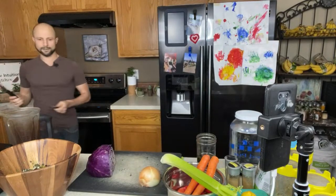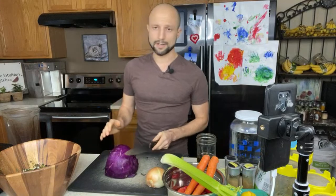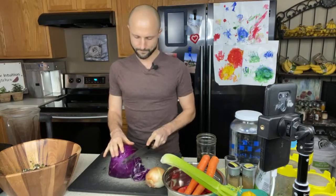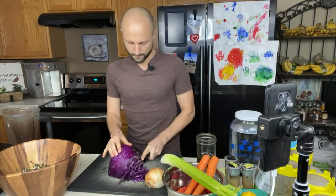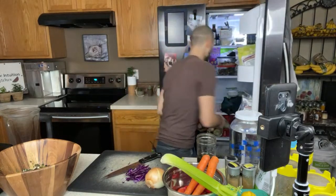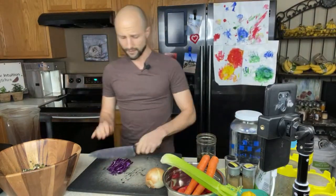All right. So let me just get my knife here. Got 2 knives. We're gonna start off just by shredding up a little red cabbage. All right. I'm just going to finely chop it.